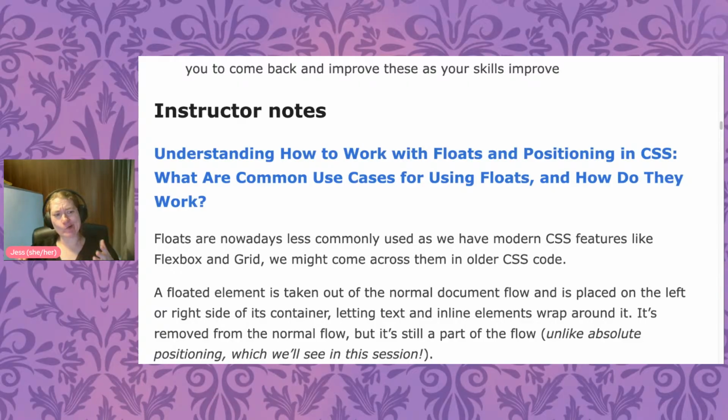Legacy code, or a legacy code base, is when somebody else made that website or wrote that code. And it might be a lot of somebody else's. You'll see floats in that, or you might say an existing code base.